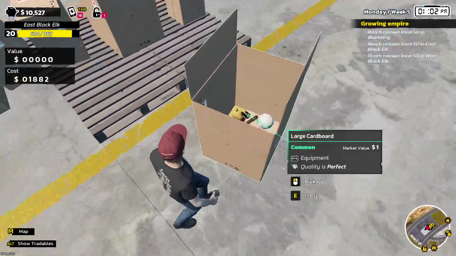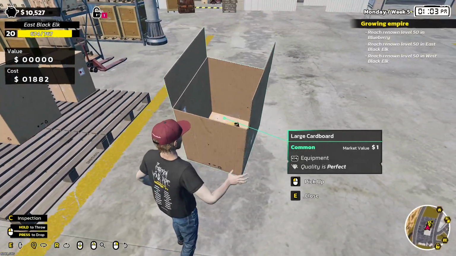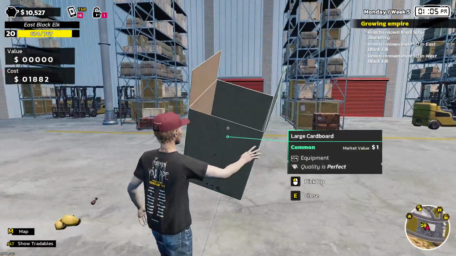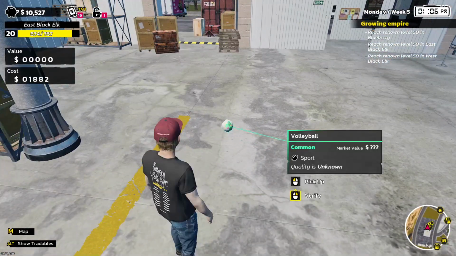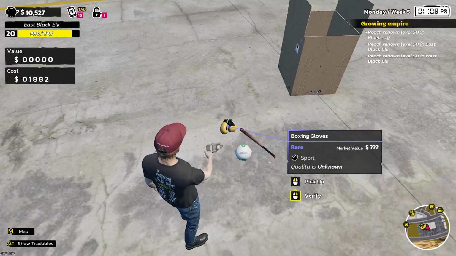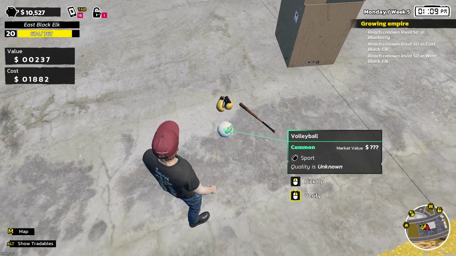Don't love these tall boxes because you can't really just tip it upside down. You can't even really see what's in there. Come here. Come here. Oh, there we go. Ooh, like boxing gloves. 237.